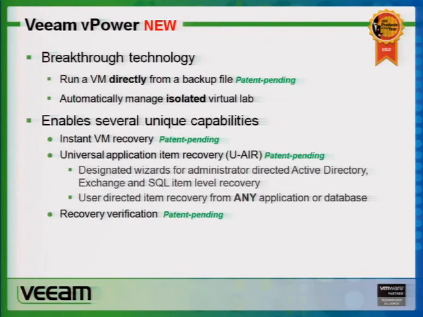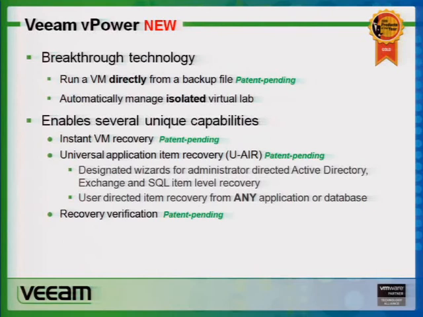Now, if you think about how you would normally start up something after you've recovered it, you have to go through this recovery process. You have to extract that entire image or all the data from whatever media you're storing it on. It can be on tape. We know that takes a long time. Even on disk, every vendor stores the backup data in its own proprietary format, which is not a problem until it comes time to extract it out of that proprietary format in order to run the virtual machine or do a full recovery or test it or recover individual items. So all of those things can just take a significant amount of time.